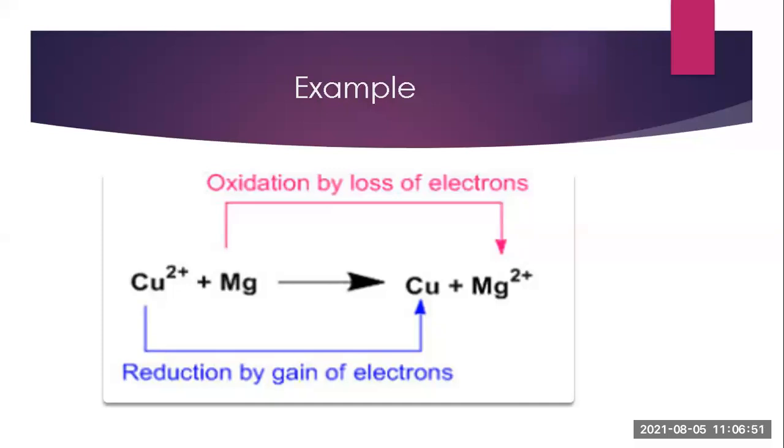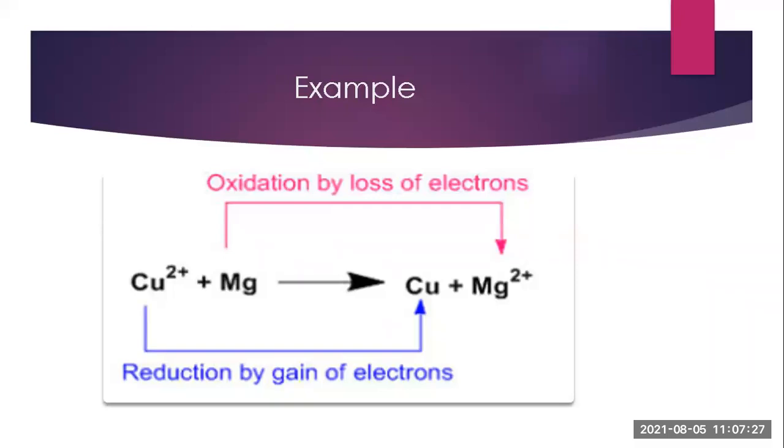So what will it do? It will oxidize. Oxidize means it will lose its electrons, and after losing them, it will give its electrons to the Cu. So whatever electrons are lost by Mg are gained by the Cu, and the charge is removed from the Cu because it gains electrons from Mg. Two electrons it gains from the Mg. That's why it becomes neutral now, and Mg will get two positive charges.